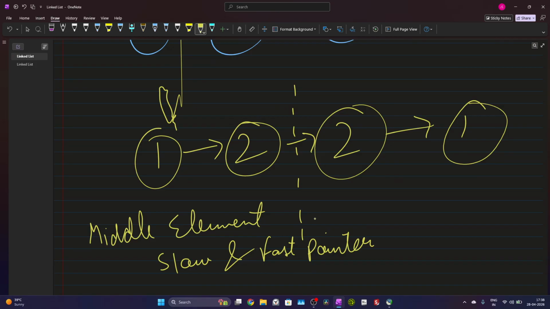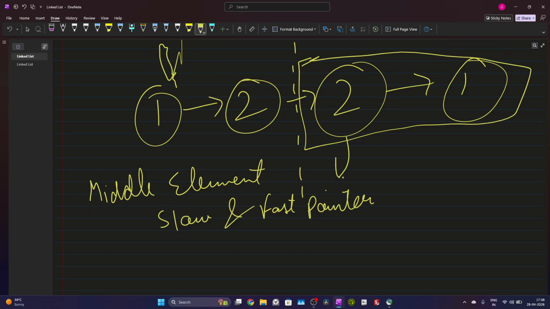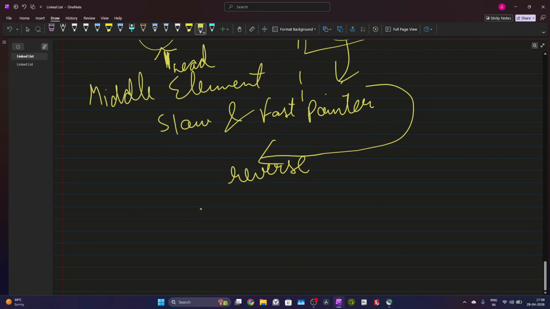But one thing I have to do here is reverse it, because I have to check from here. So first I have to find the middle element, then reverse it. Once the reverse is done, I can check.